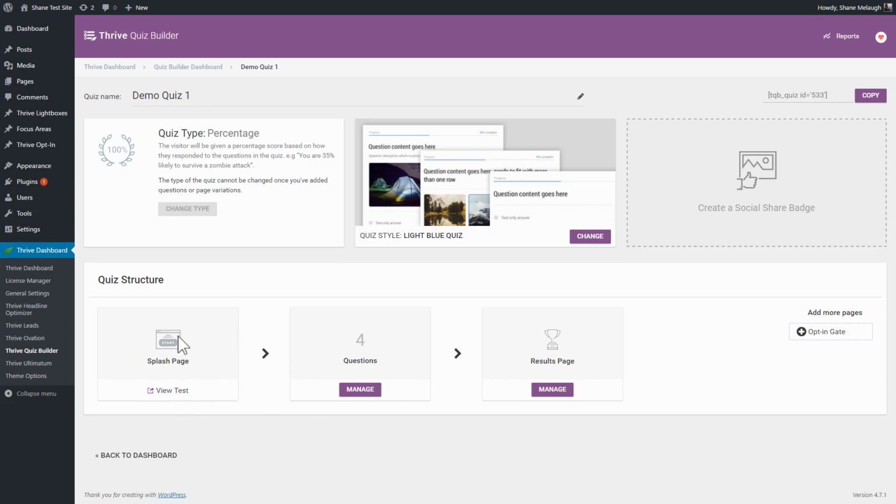And the way I've set it up now with the automatic winner settings means that automatically after a while, whichever version leads more people to engage with my quiz will be declared the winner and shown to everyone. So this is how the splash page works, a simple splash page and an A/B tested splash page.